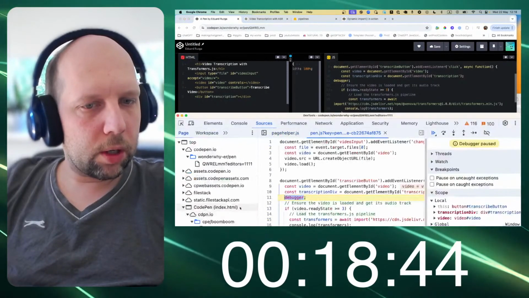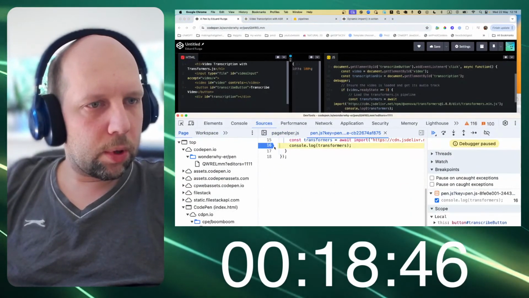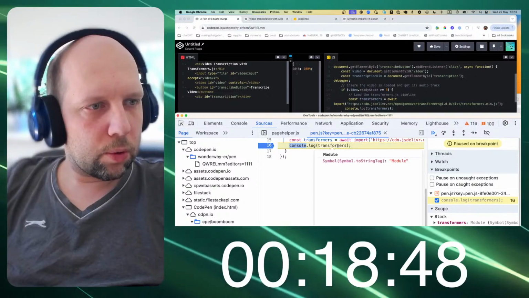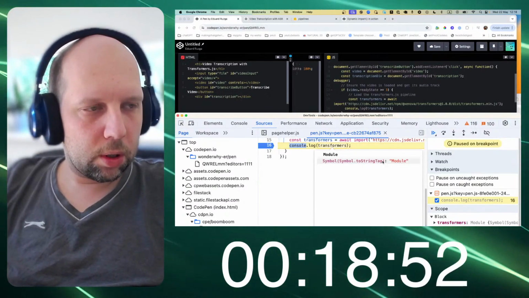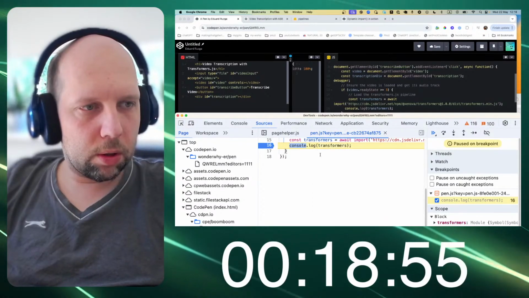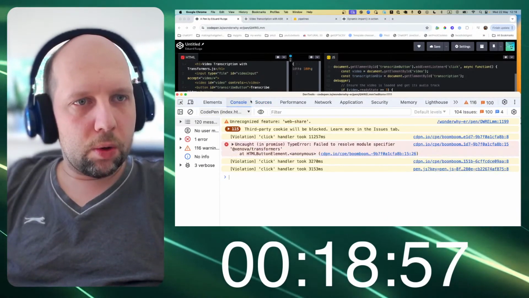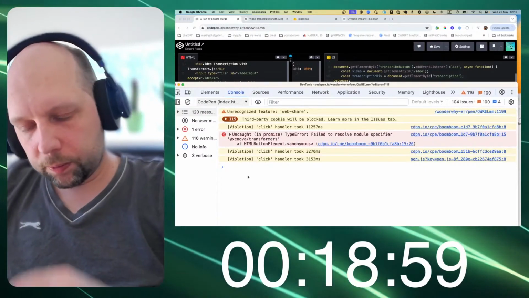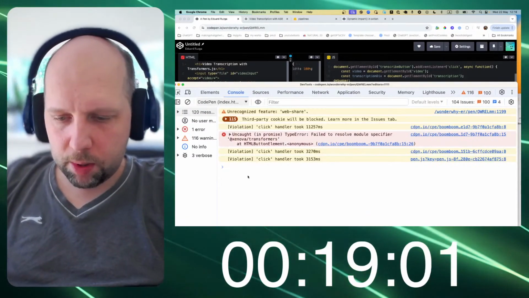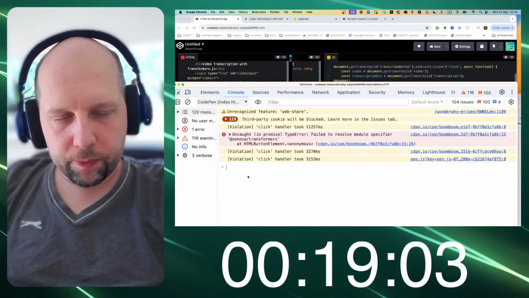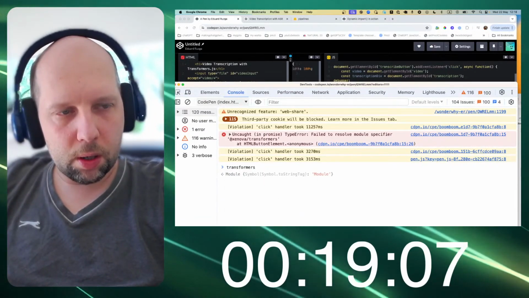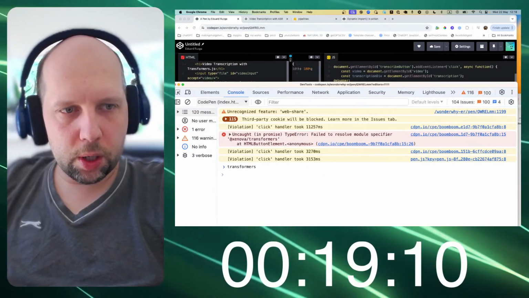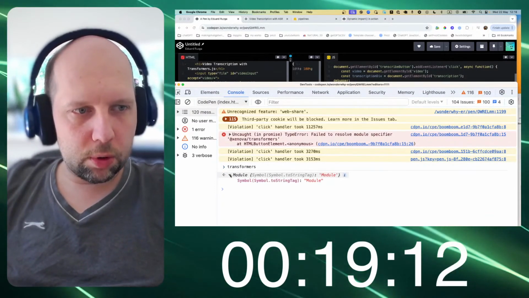Let's hit transcribe. Let's see what happens here. So did it load? Okay, so it's a module. Could be interesting. There is nothing in there, it's just a symbol of module.